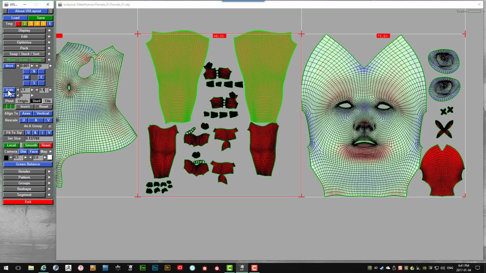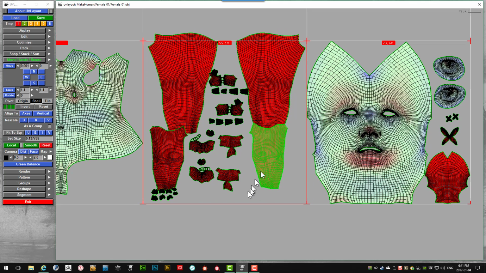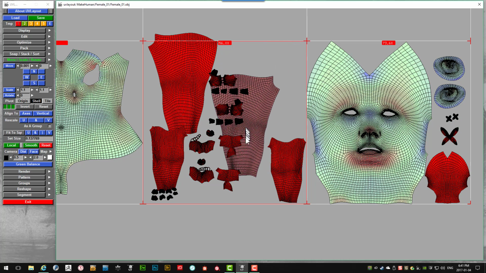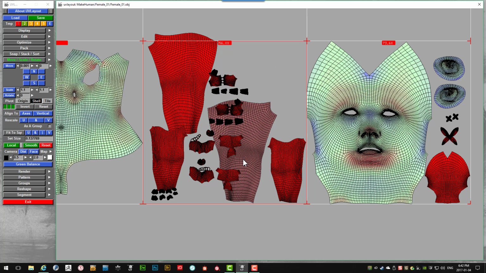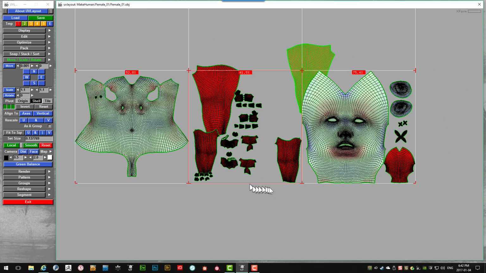Let's try another one. So that is, we'll do the same for the shins. Scale those up twice. And let's see if we can manage to pack these in. Let's pull that away. We'll get rid of all of these.